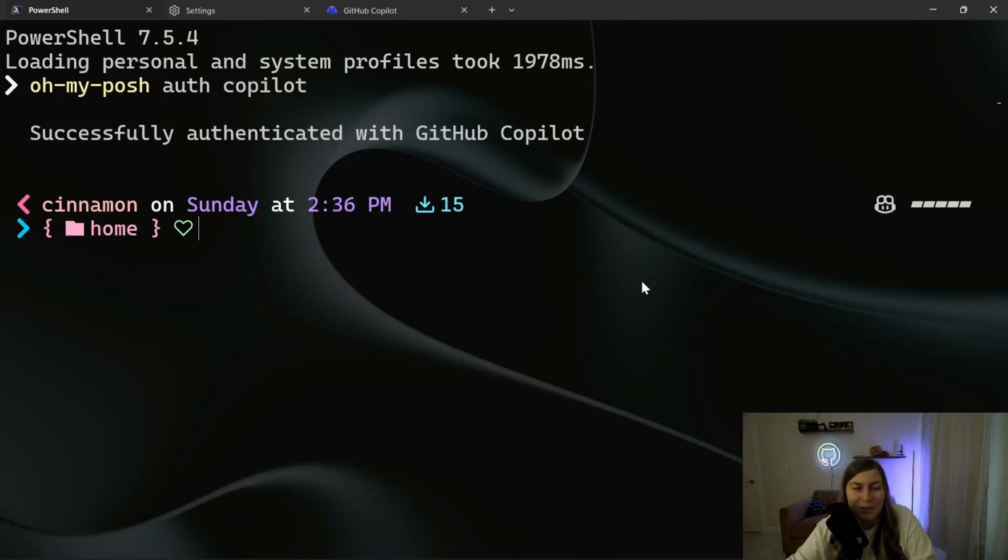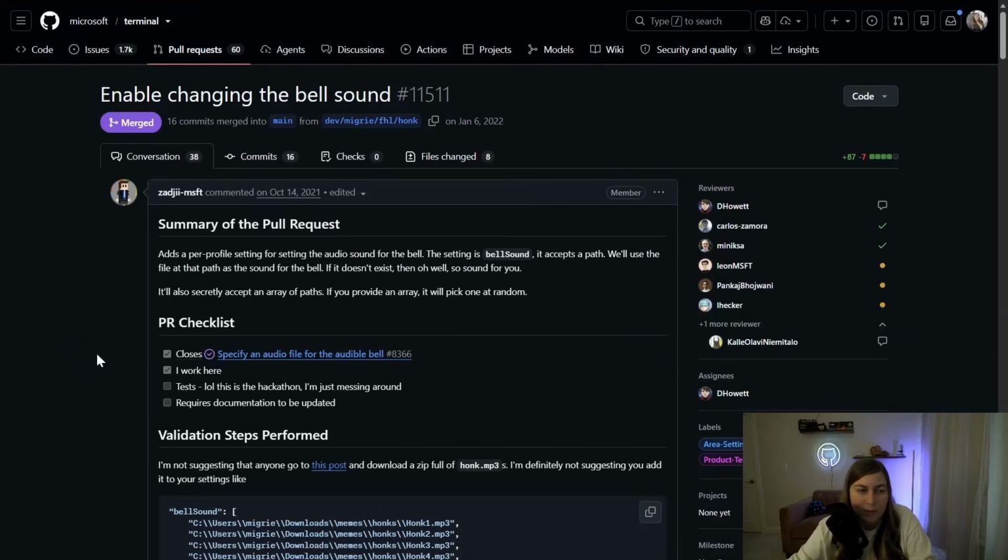Now the last thing that's really fun and just a little goofy is that you can customize terminal's bell sounds. So I did that by making my bell sound the Untitled Goose Game honk. So I'll show you how to do that. As I'm working, Windows will sometimes ping me based off Outlook emails or Teams messages, etc. But I really want to know when Copilot needs my attention in the terminal, and the standard bell sound just wasn't attention grabbing enough. So Windows Terminal actually lets you change the bell sound with the bell sound setting.